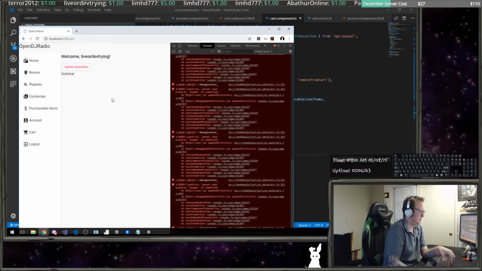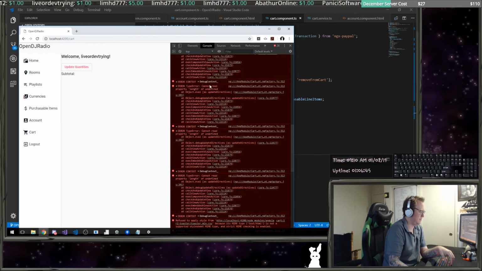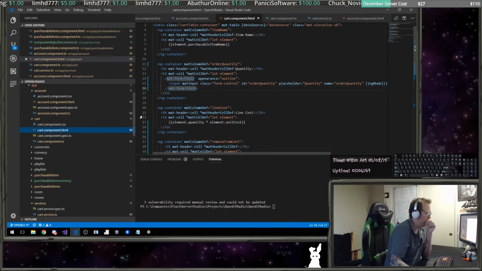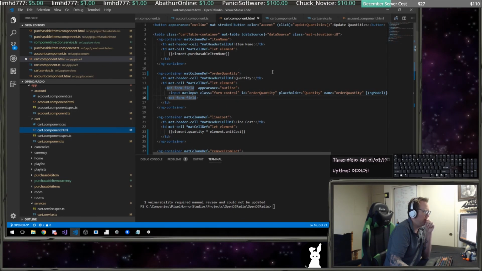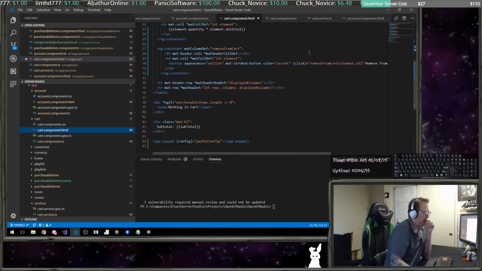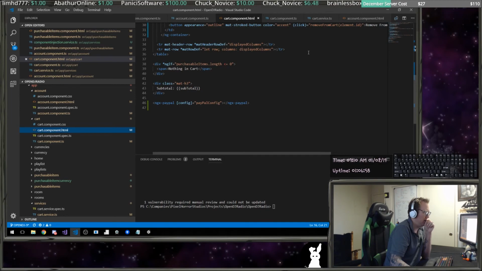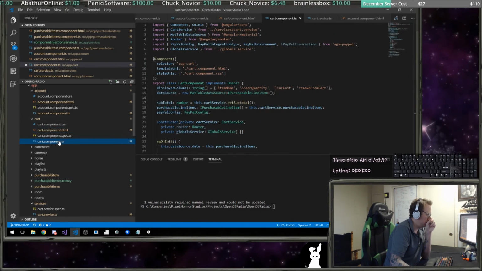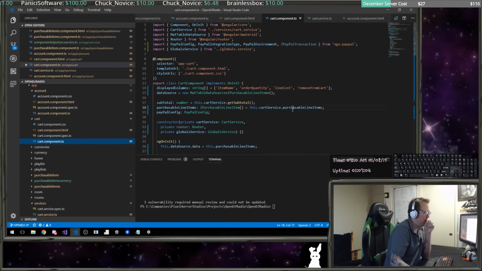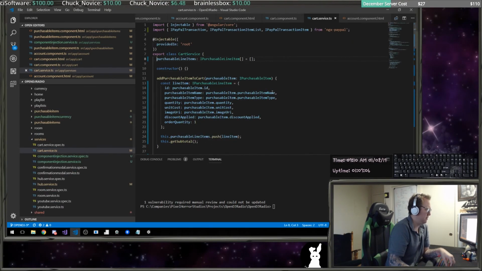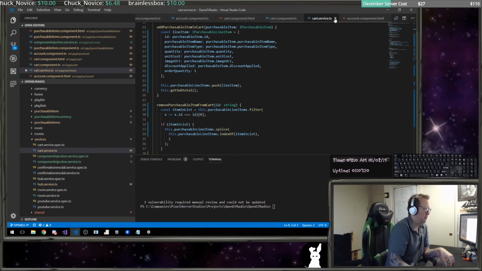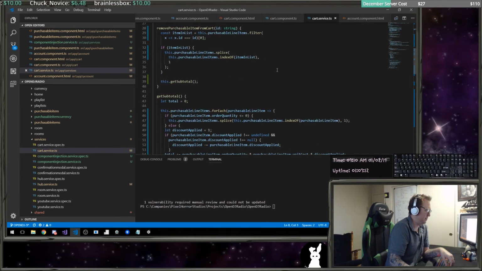It says, cannot read property length of undefined. All right, that's interesting.